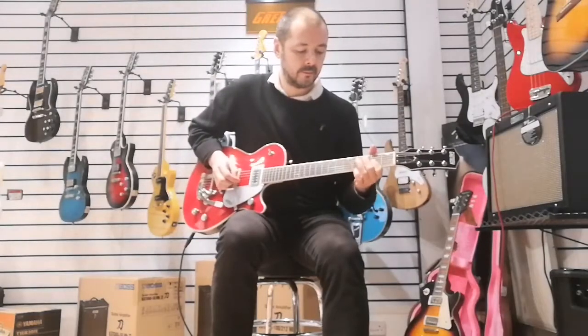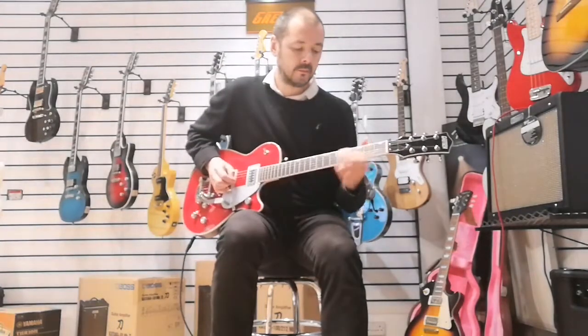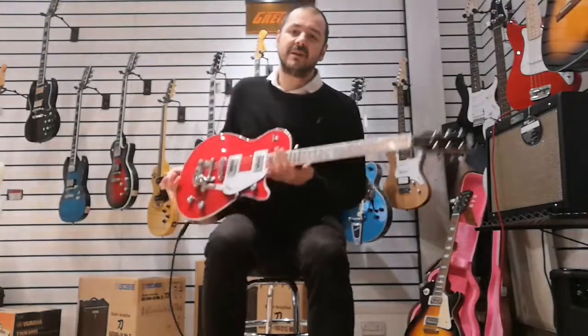Also got this Bigsby B50 vibrato bar there. Yeah, it's a great guitar.